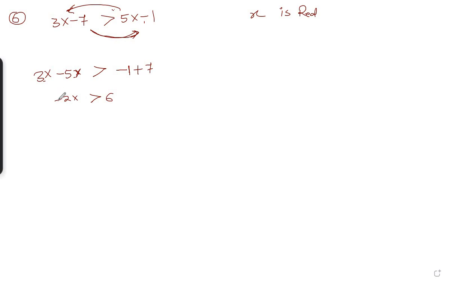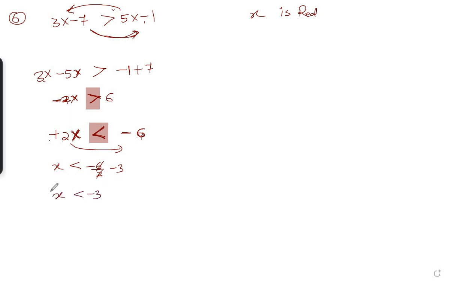So, I am more comfortable with x positive. So, what can I do? I can change sign. I am trying to make it plus 2x. So this will also switch. If we switch sign on one side, the other side automatically switches in inequalities. Okay, and this greater than will become less than. So be careful. I am changing the inequality sign here. Be careful. Here it was more, here it is less. Correct. Now I am comfortable. This 2 will go to the other side. So x is less than minus 6 by 2, which is minus 3. So x is less than minus 3.